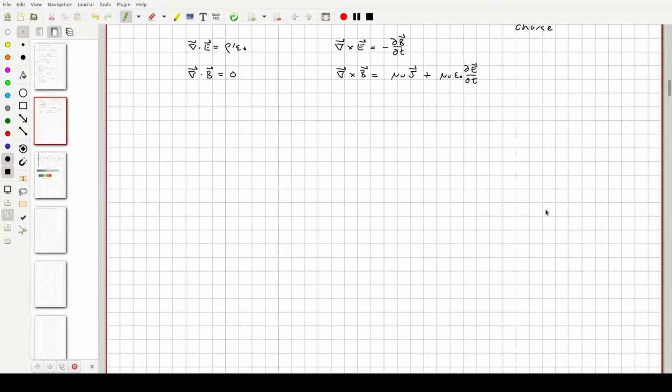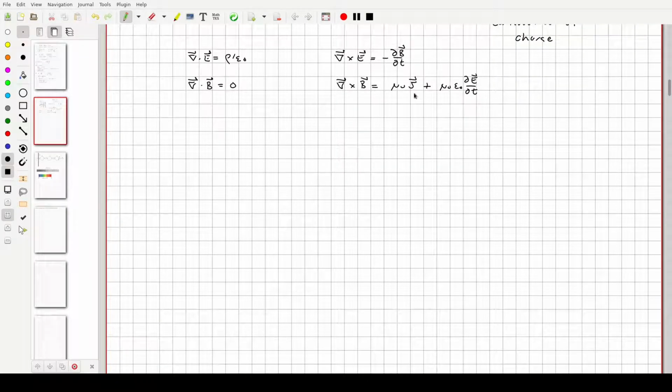So let me explain to you how you can look at these equations and get a feel for them. They actually mean things. So what this equation right here says is the following. Charge is the origin of the electric field. Electric fields come from or terminate into charges. That's what divergence tells us.